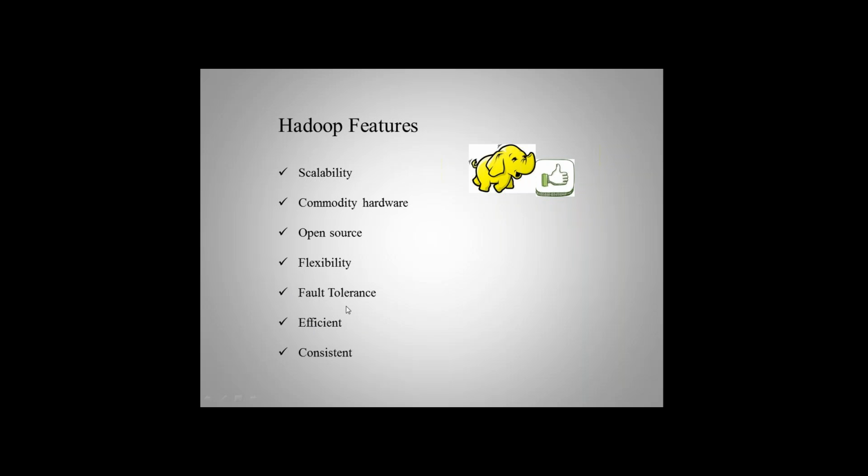And it is efficient, because you have distributed storage and parallel processing, which will give you the best performance. And consistency indicates that, irrespective of the triggers, you will always get similar results. It will not give you any fake results from one attempt to another, or any different results from one processing attempt to another. Irrespective of the processing attempts, you'll always get basically the same results.